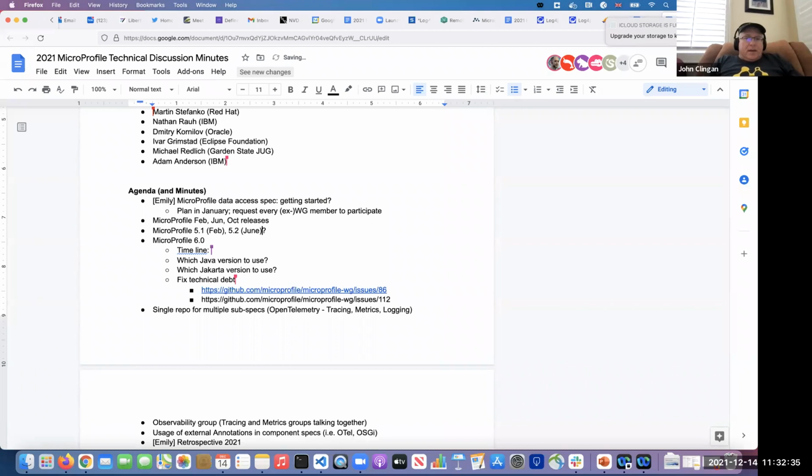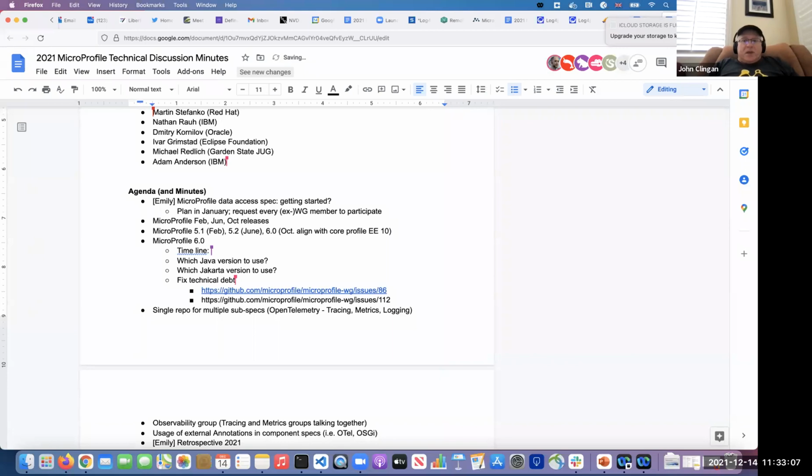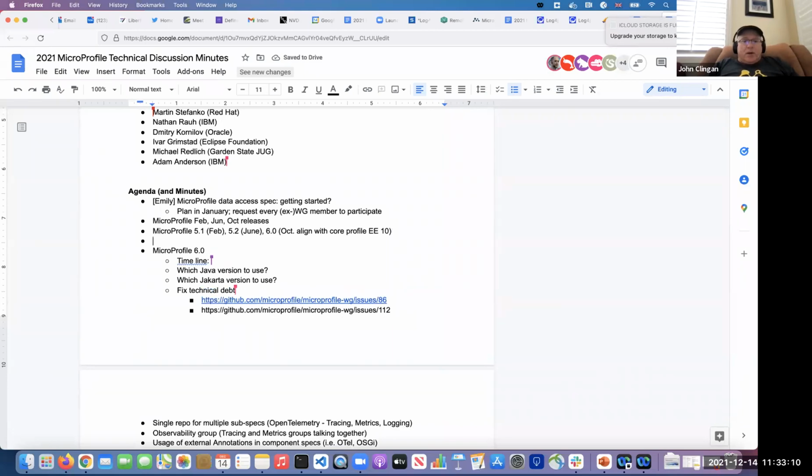Yes, I think that's Emily taking notes there, and I think that's probably correct. What she's writing down, 5.1, 5.2, and then a 6, is based on pragmatically what we know right now. Maybe what we should do is post a question to the Google group, just saying, hey, which specs are interested in an update in the February timeframe? Historically speaking, if one of those is part of the platform, then we typically bump the platform as well, right? So it'd be a spec release for one of the components, so the platform. Yeah, that's a good point.